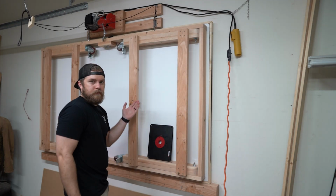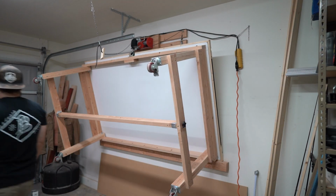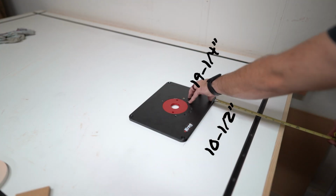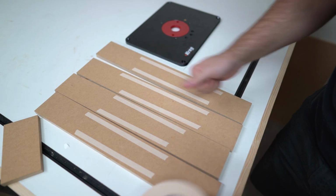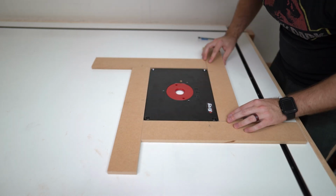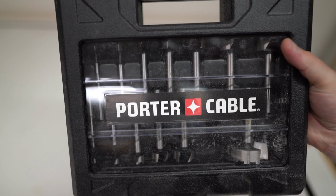To make sure that my router would clear the legs while they're folded up against the wall, I started underneath. I used those measurements and transferred them to the top here. Then I used some double-sided tape to hold the plate down. These are basically MDF guides for the router when I route this out here in a second. I used double-sided tape on them, set them up, removed the plate, removed the double-sided tape. Use a small amount, it'll be hard to get out of there.